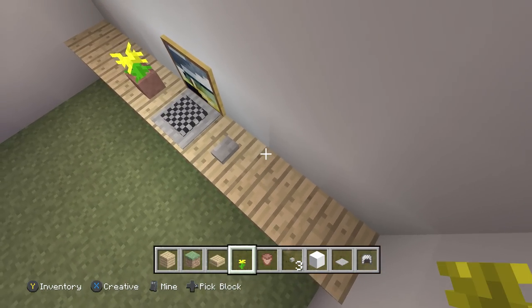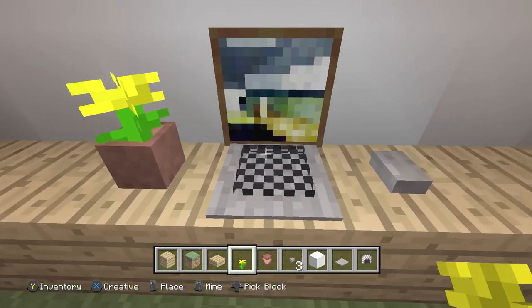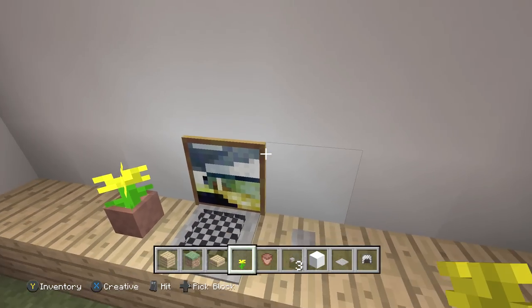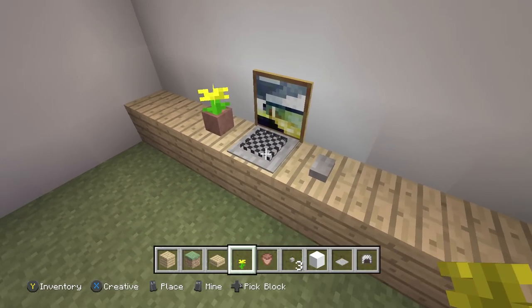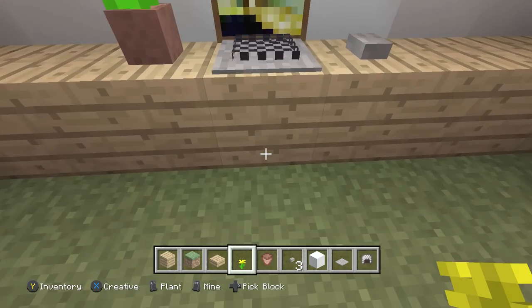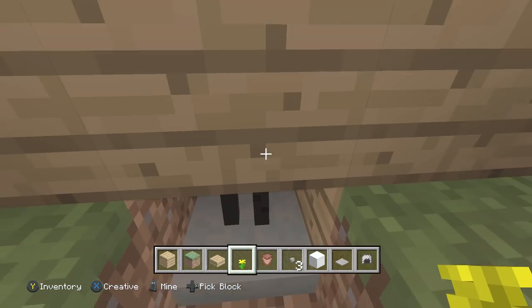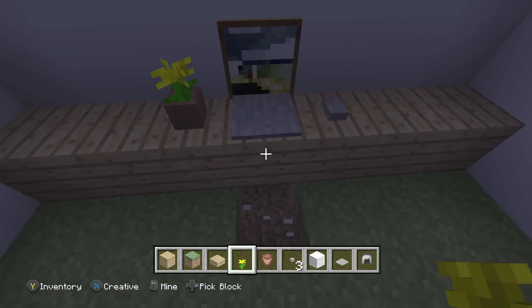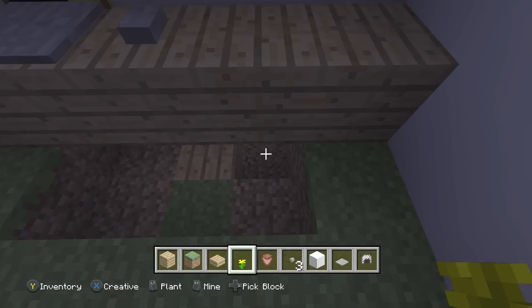And of course, you don't want to just have redstone leading all the way around. So yeah, if you want to destroy the keyboard and have it on and off, I'll show you guys right now. If you don't have the nice keyboard, which I wouldn't recommend destroying, I'll show you how to make it on and off with a button. So destroy the keyboard, and then all you need to do is get yourself some redstone.